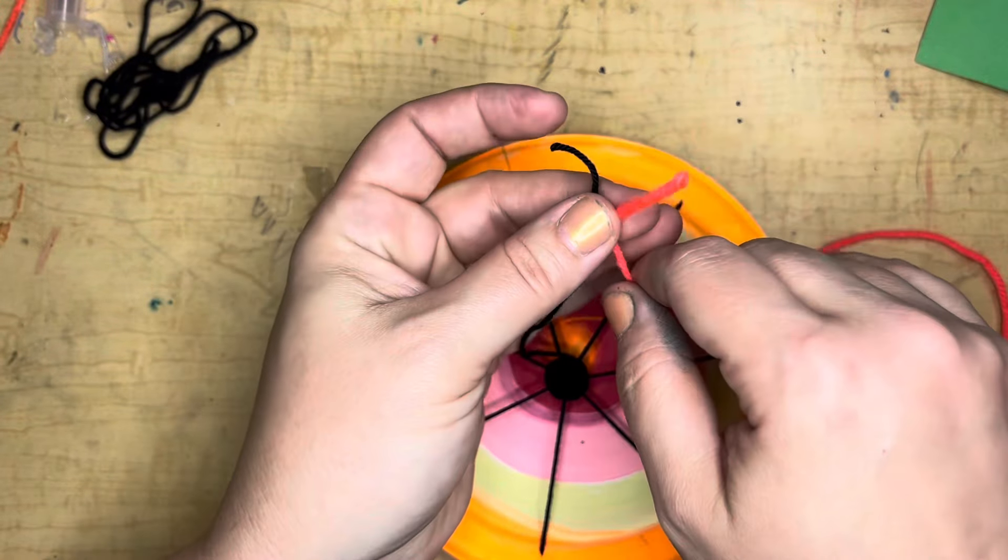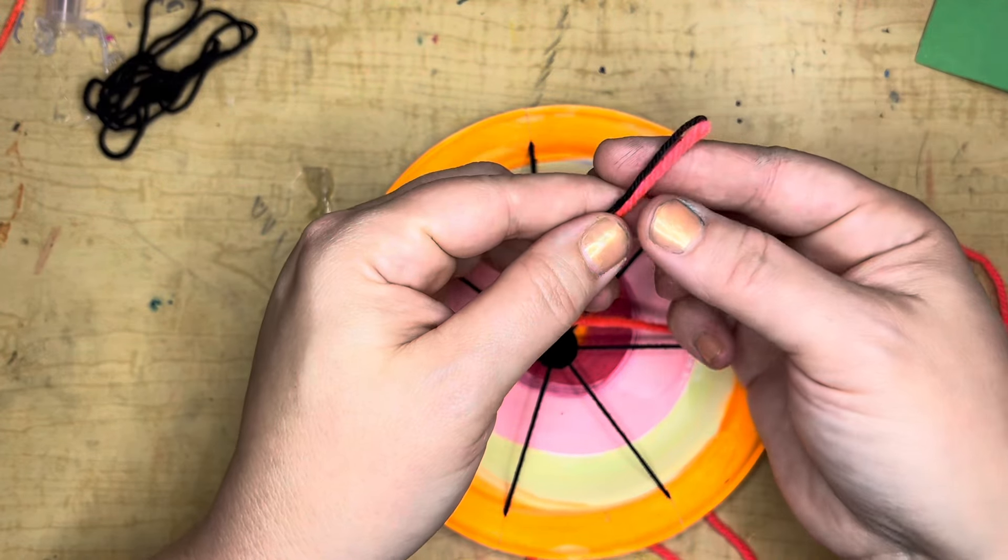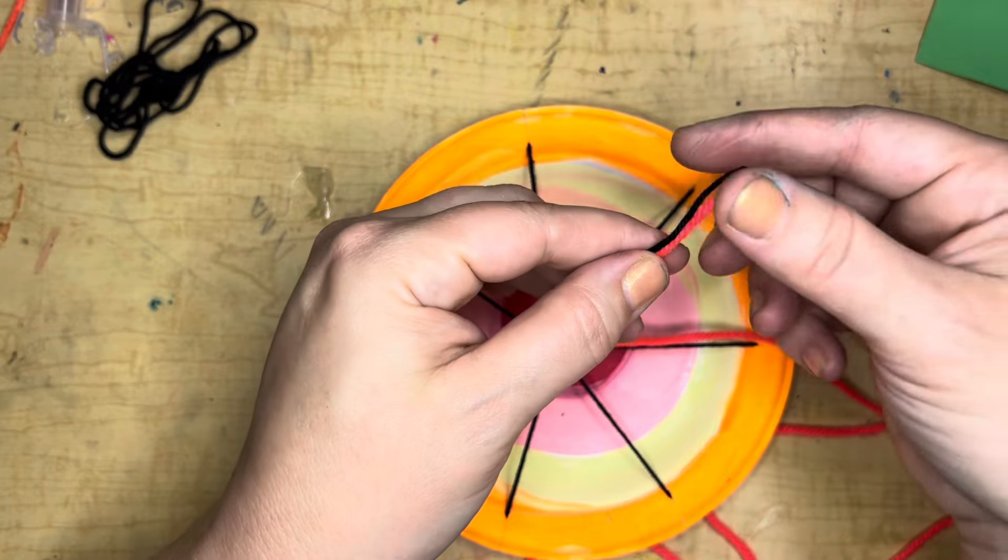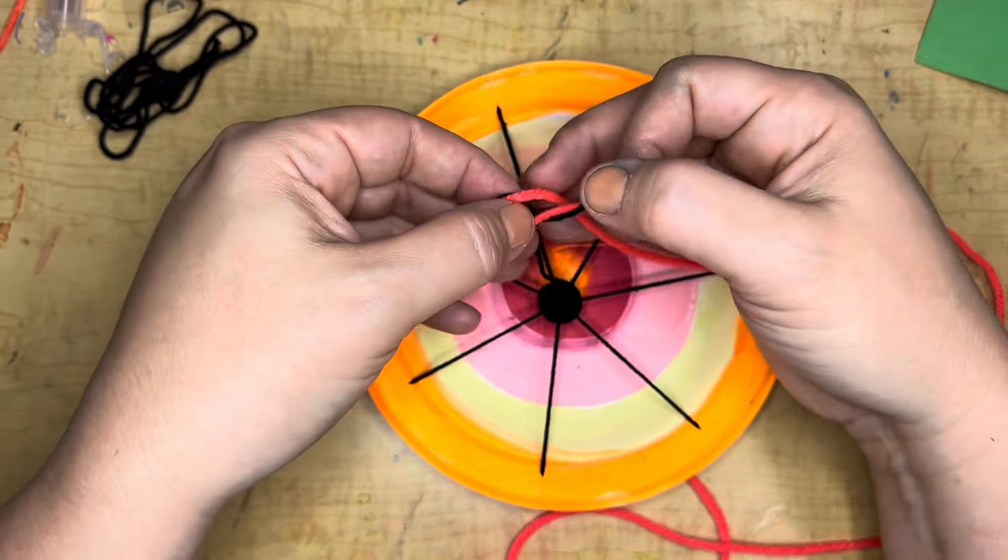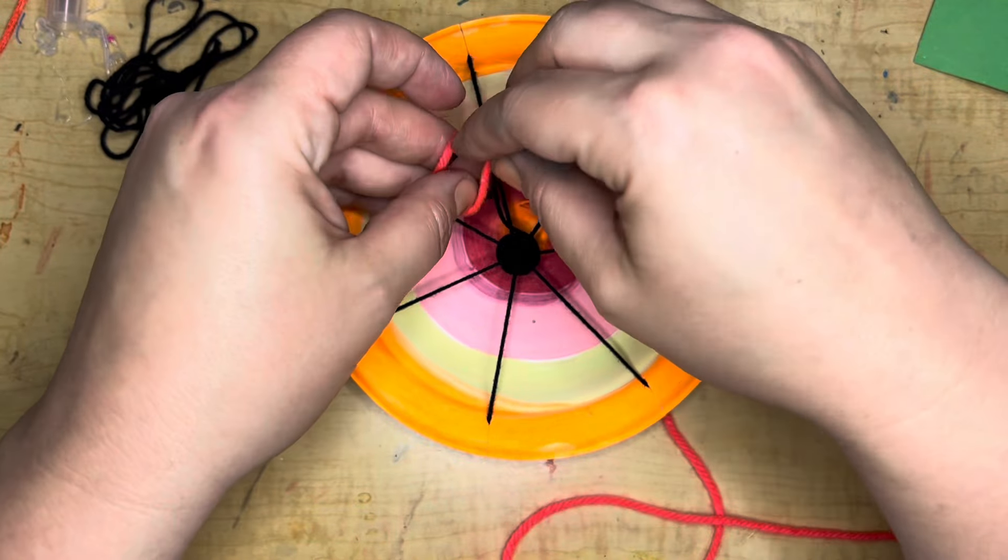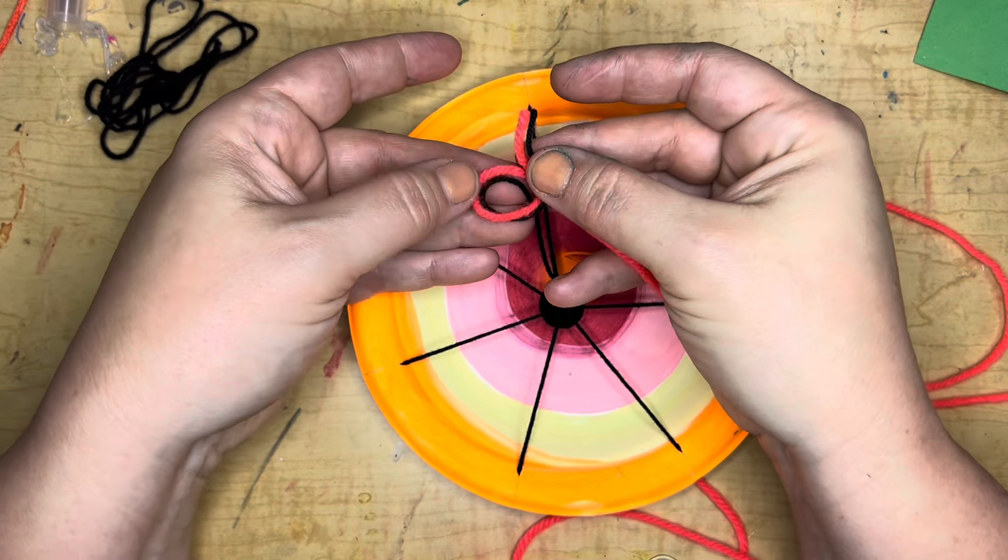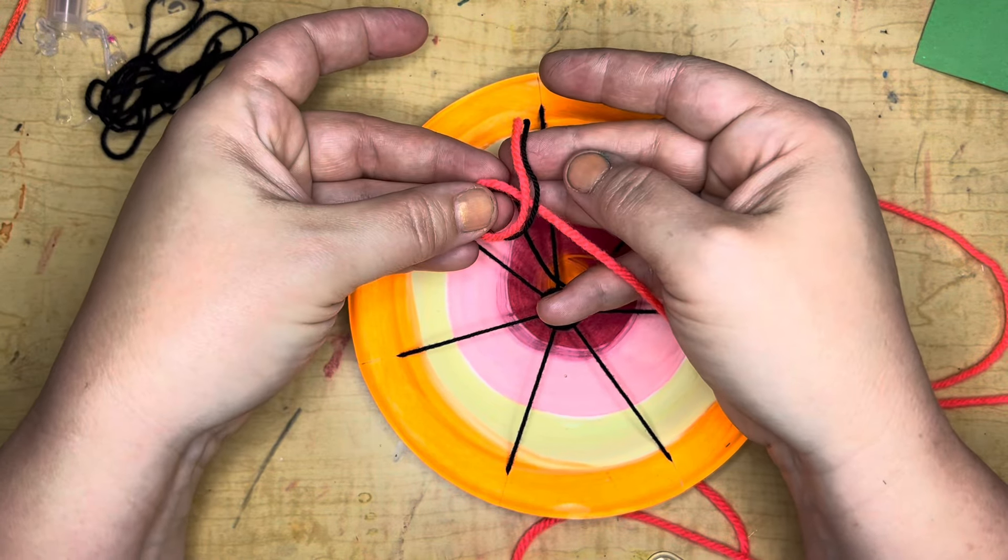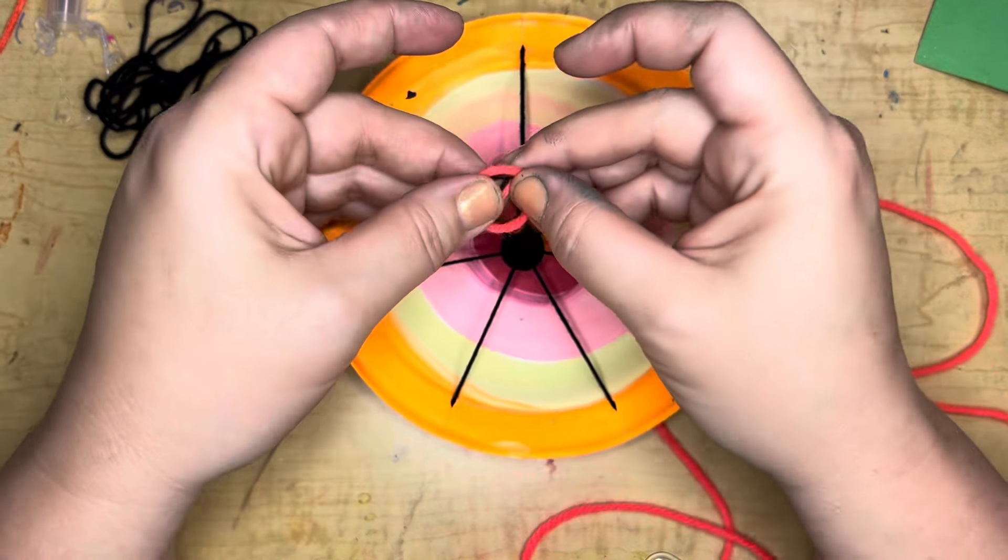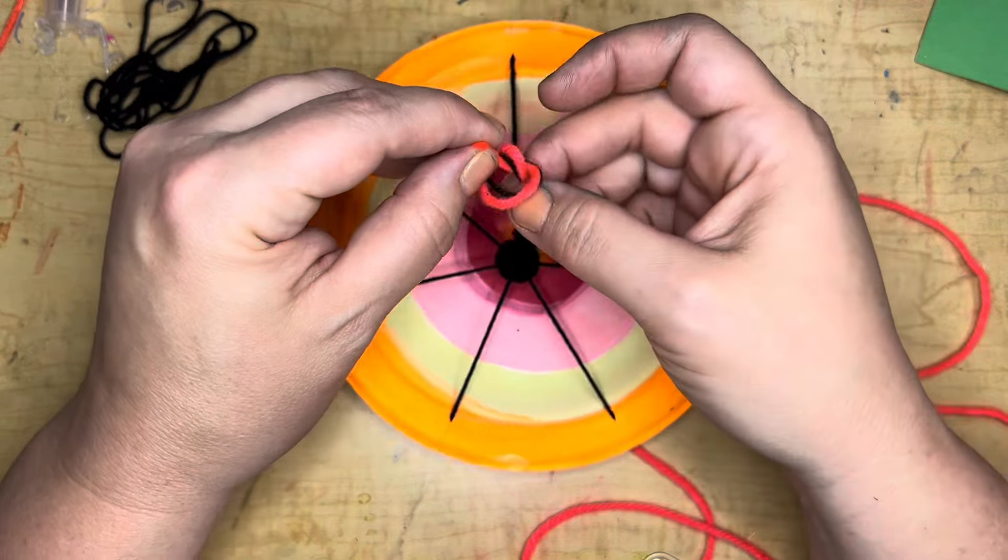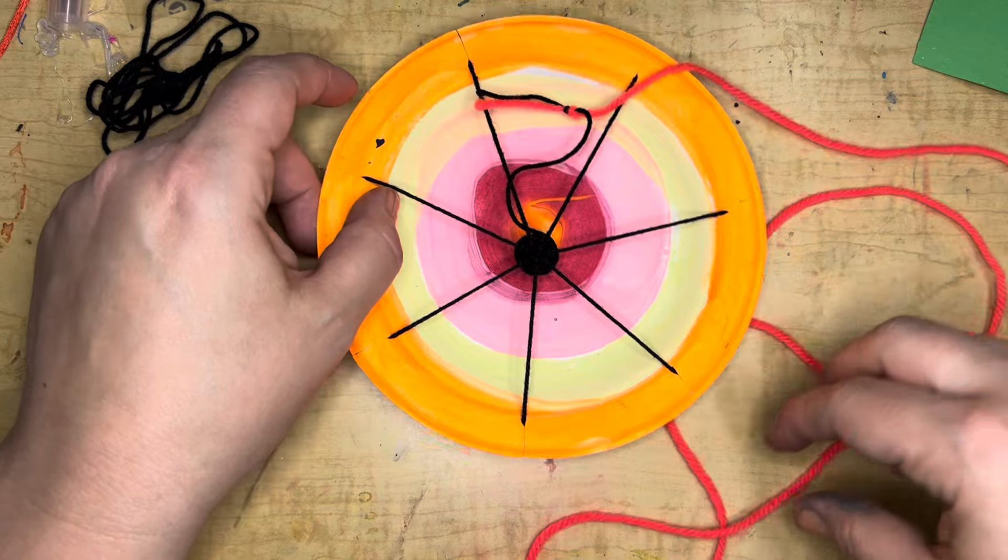You're going to lay the two yarns side by side, like two friends right up against each other, and then you're going to make a curly Q and pull their heads under and through. Yarn can be tricky to hold and handle, so be very patient with yourself and your fingers. I'm going to go under and through with their heads after making that little loop. Then I pull it tight, and then I can continue to weave.